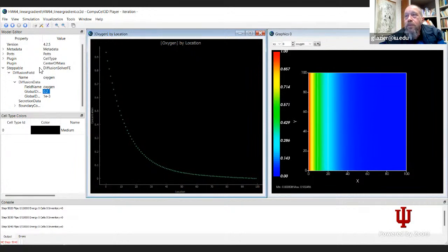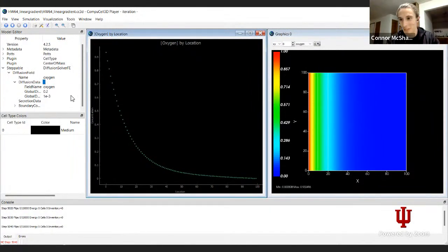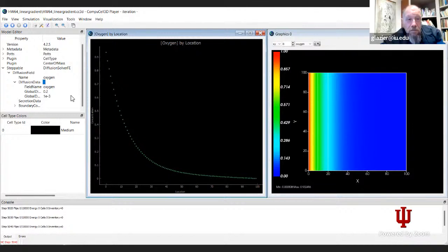Okay. So now you could ask the question, suppose I multiply the global diffusion constant by 10 and the global decay constant by 10. What will happen to the curve? If I multiply them both simultaneously. Are you asking people to pause and think about it? Or are you asking me to do it? I'm asking you to think about it first.